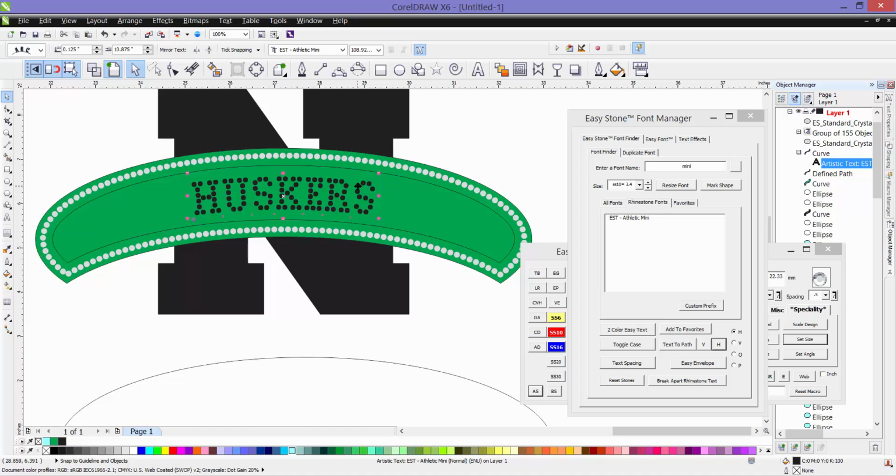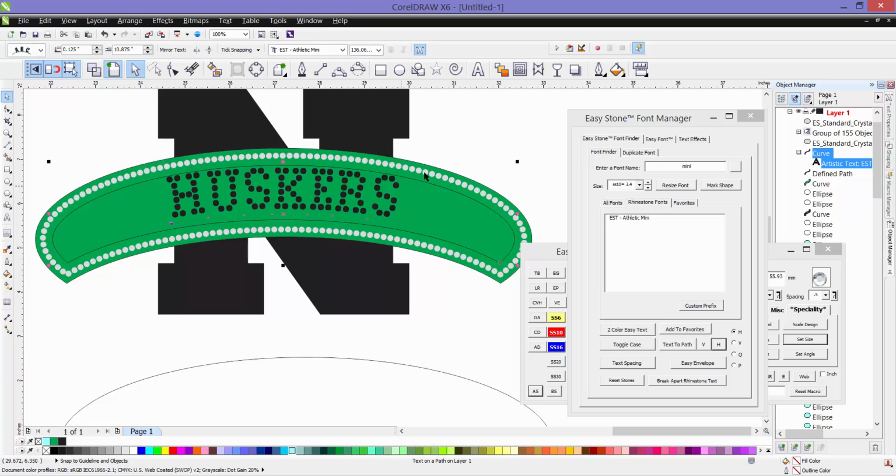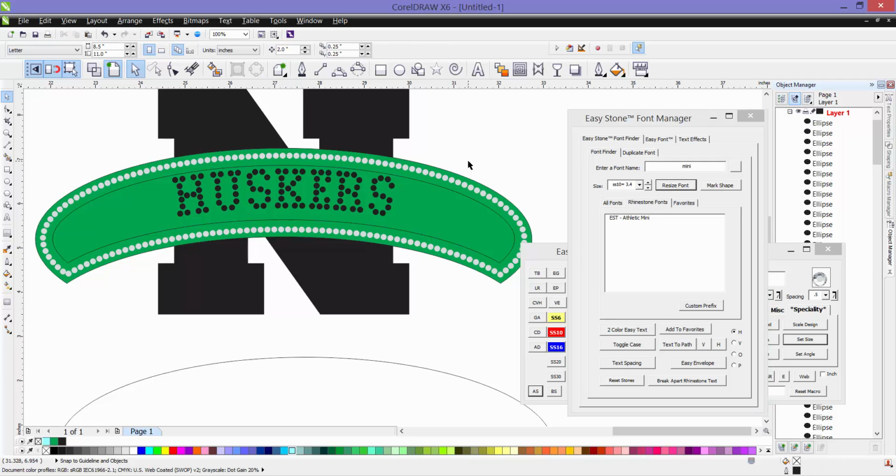So I'm going to select just our text and scale it up. But I don't know how much just yet. So what we're going to do here is select just our text and choose the resize font option. Now what we're looking for is to see how much this text changes in size. So watch it. See if it changes in size. It'll either get bigger or smaller. So let's click on resize font, and you can see it just barely got smaller. So we did pretty good just by eye.